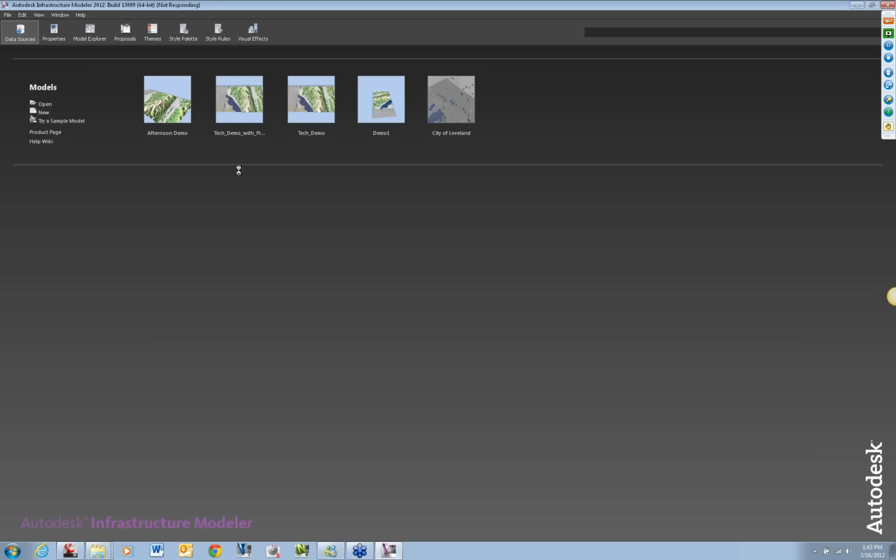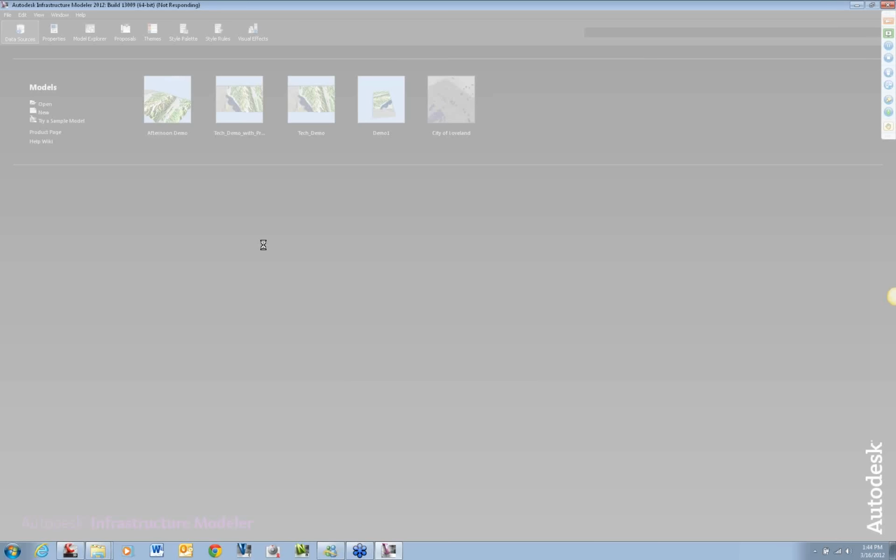So basically what it's doing now is it's just loading and collecting all that data. And should open up any moment now. I hope. Uh-oh. I was having this problem earlier. I was playing with this file earlier, and I tried to restore it from a backup, and I was having this problem earlier.